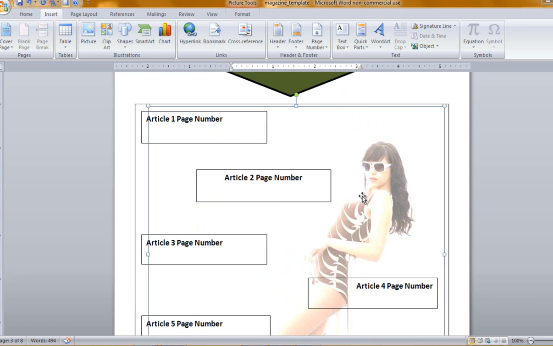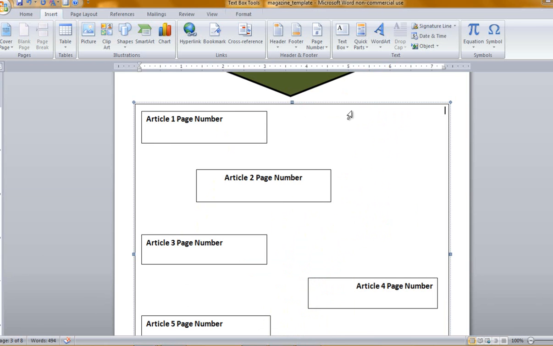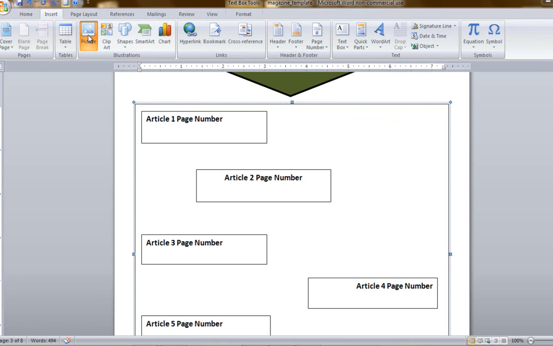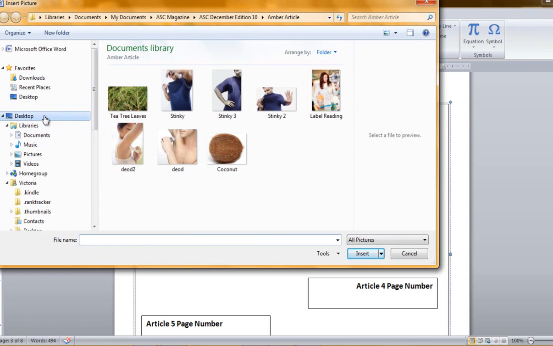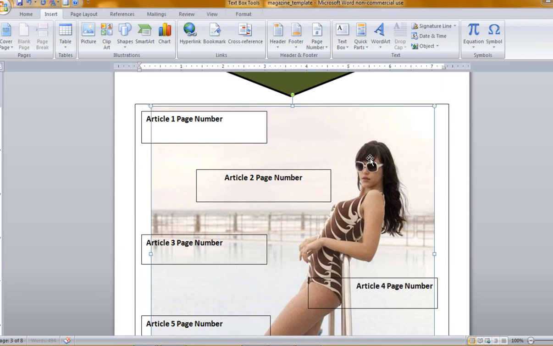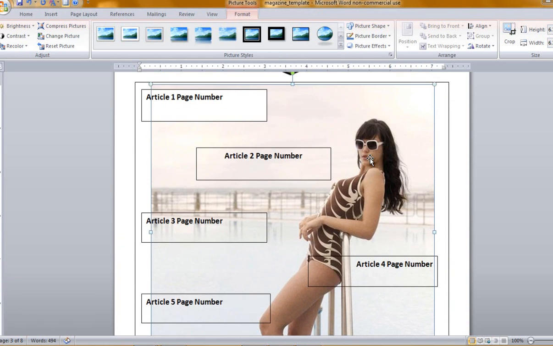This picture, for instance, was very easy to insert. If you have a text box, all you want to do, if I get rid of her, I'll delete her. If you want to insert a picture, make sure you're in the parameter of the box you're working in. And I want to bring that into the center so that my cursor's in the center. And I'm going to insert a picture. Now I know that this picture is on my desktop, so I'm going to go there, and there she is, right there. Insert. Very simple. Brings the color up that the original photograph is.